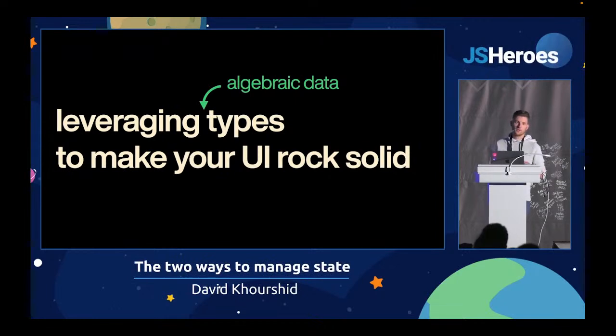So my talk is going to be about algebraic data types, and that sounds super scary, but it's actually not. The reason it sounds scary is because we are software developers, so we like to invent complicated names to describe simple things so that we can sound clever, even though it's not. Little disclaimer, even though it sounds like a complicated topic, we are not going to have a monads are monoids of the wiki-wacky thing type of talk.